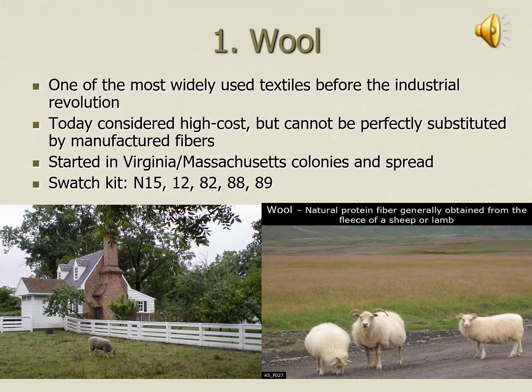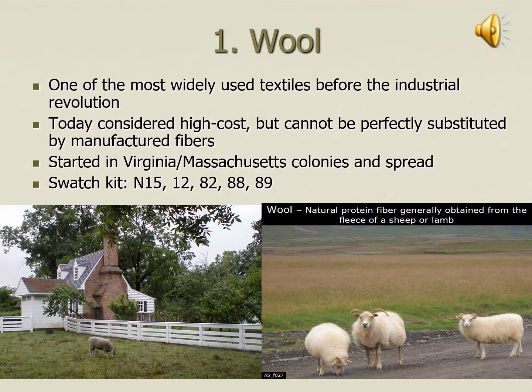So today things are a little bit different because now, I think we talked about it in one of the other lectures, but today manufactured fibers have sort of taken over and they're the most used. So now the natural fibers are less widely used and as a result quite a bit more expensive. So today wool is considered a high cost and even in some circumstances kind of a luxury fiber, so to speak.